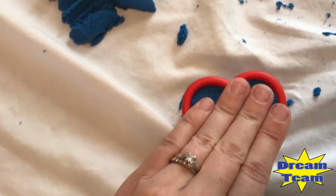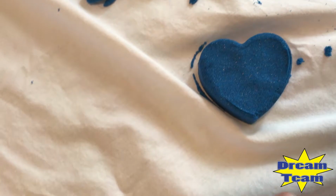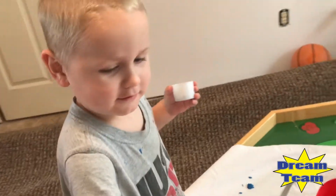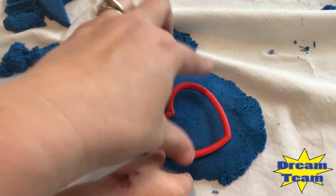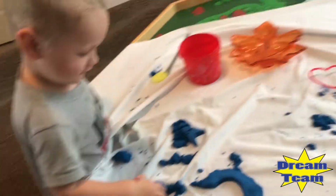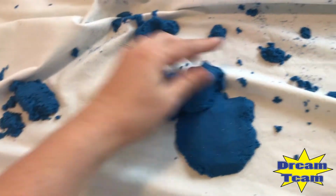Let's see what it looks like. Press it down really hard and tight. Oh, look at that. Hey, you're squishing my heart. You broke my heart, LJ. Heart? Okay. You wanna squish it? Okay. Ready? Look at what you did, LJ! Now it's done. Look, that's awesome!